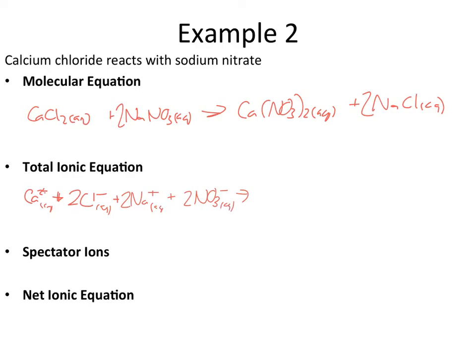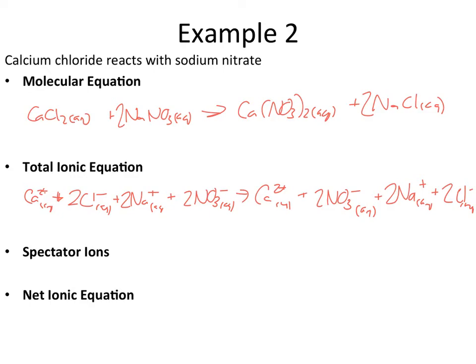Now, moving on to the product side, I only have 1 calcium atom, so that's going to be Ca2+, aqueous, plus. Now I have a subscript right beside that NO3, so that means I have 2 NO3-. And I have a coefficient already in the front because of balancing with the law of conservation of mass. That's going to multiply my Na and my Cl, so I'll have 2 Na+ plus 2 Cl-. And once again, these are all aqueous.